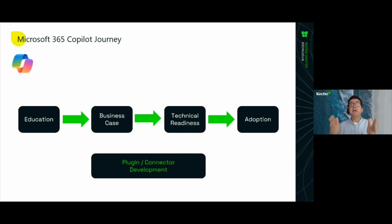And then the next step typically could be the need to build a business case, right, internally for the investment into this technology. So we've got a team in Kocho, a very capable team of business analysts that would work with you to better understand how your organization works, and ultimately to define a set of personas that are very specific to your organization. We'll then further refine those personas into what they typically do on a day-to-day basis and start mapping out their activities. That's useful or important because we can then translate that into a cost, right?